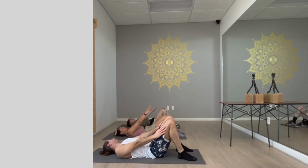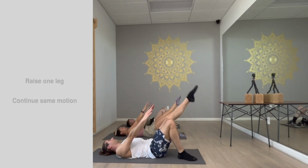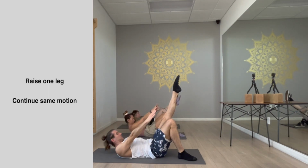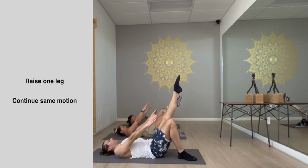The same motion, but you're gonna pick up your left foot and just hold it straight. Yep. So same exact thing. Neck position, crunch, and you can hold your hands a little bit higher. Yeah, we're good.